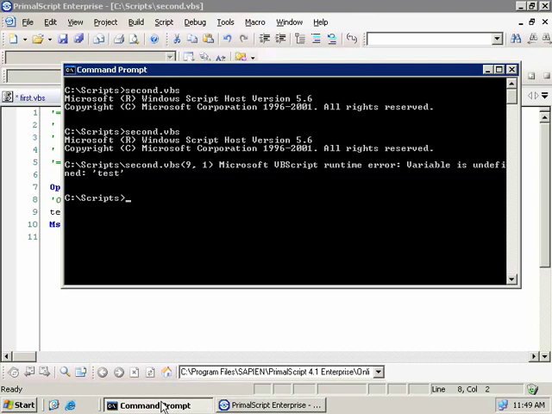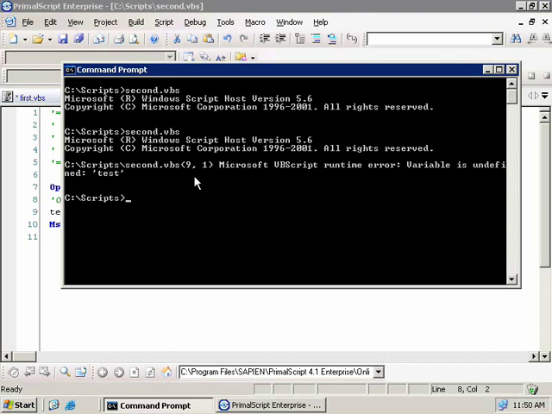Alright, this time our script terminates with an error and we're pointed in the right direction with VB telling us that our script errored on line 9. Now this is quite useful, as I said earlier in this video, since it allows you to pinpoint where your script is having problems, making it easier to troubleshoot. Alright, well, let's go and fix the error.